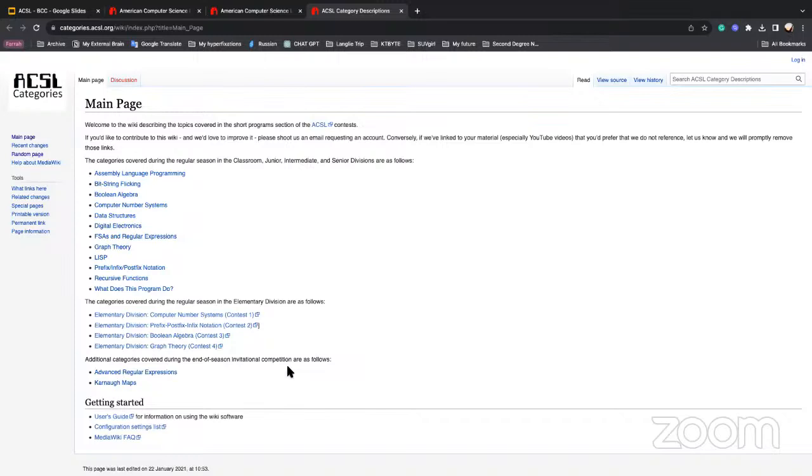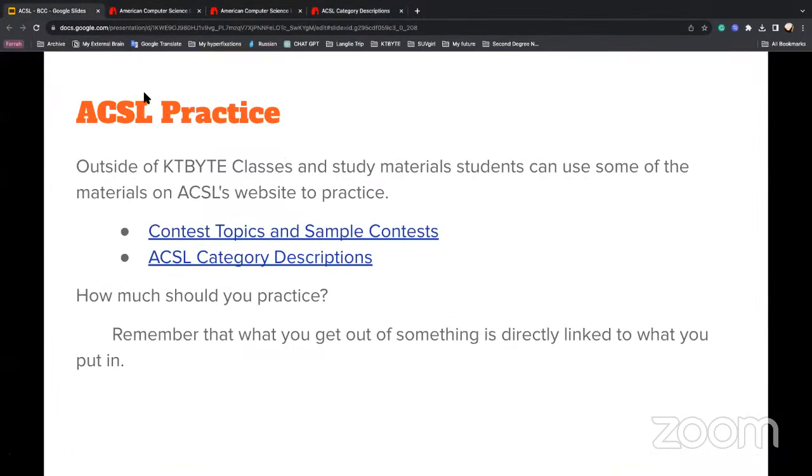Just check in with your student every so often to see whether they've gone through any of these categories, if they're obviously in a class or if they have access to the study material. You can check in with them for that, or for the class, we're obviously going to check in with them as the instructor. So these are some really useful pages that we recommend for preparing for ACSL.